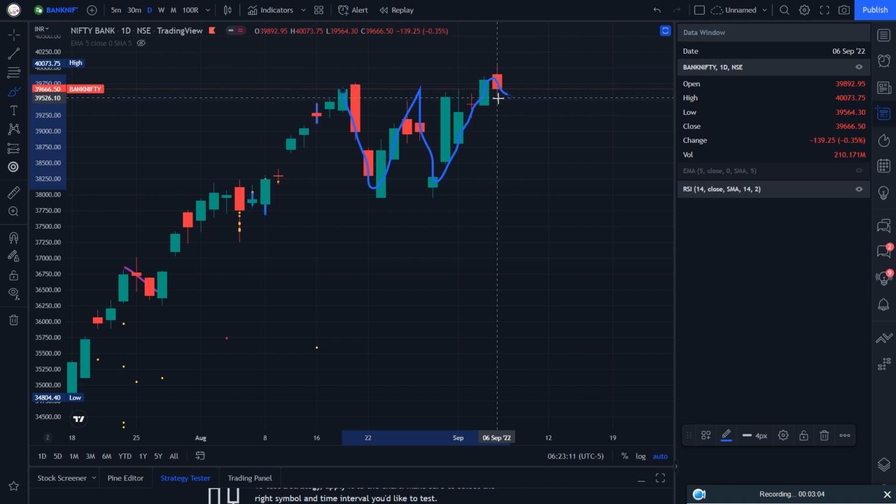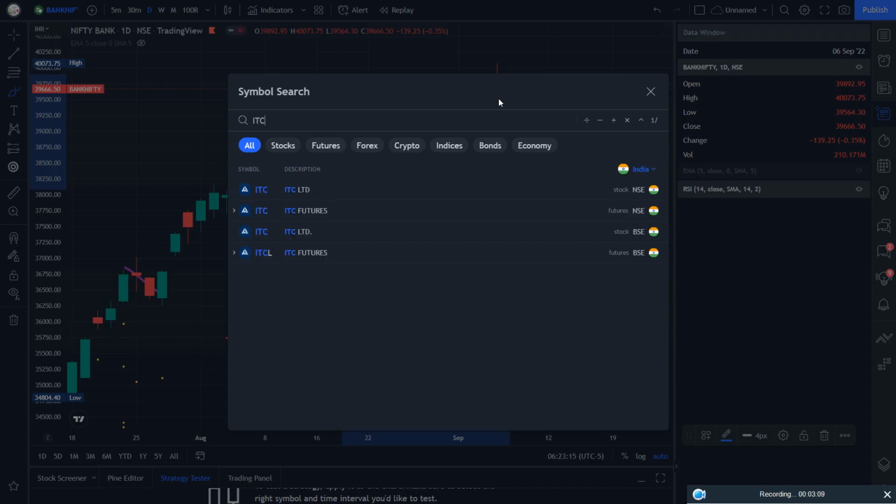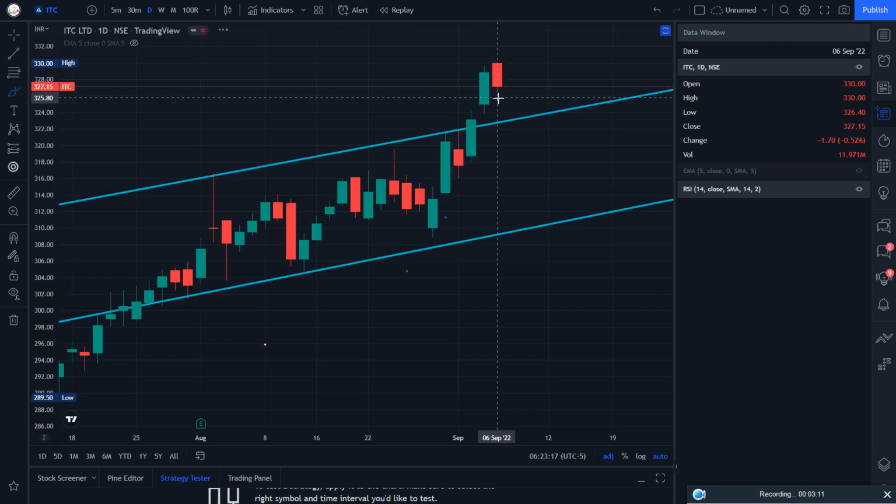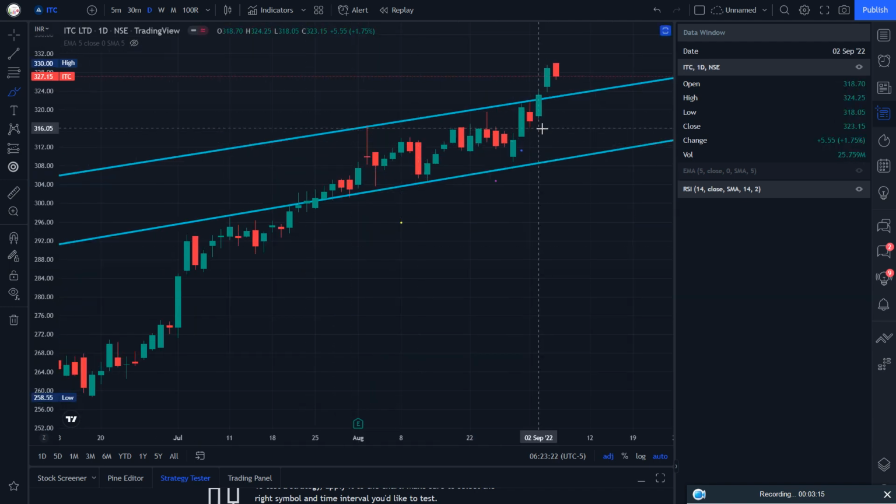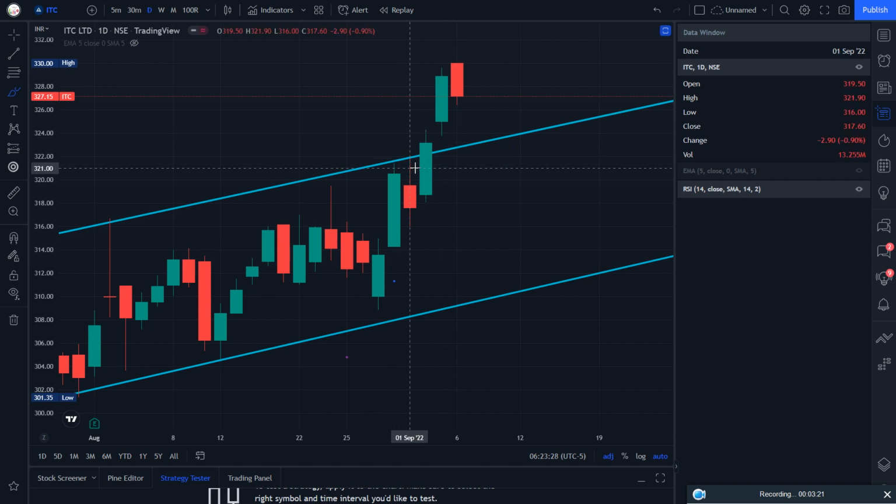अभी यहाँ पे एक चीज है दोस्तों, people make the memes on the ITC, okay. But ITC has delivered the amazing result this year, and still it looks good. It has given the breakout, right? It was moving in this channel, but finally we had given the close above 2 consecutive days, and after that today it has taken the reaction.